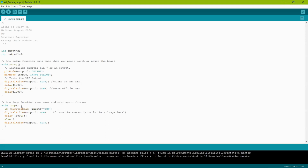All right, so the loop section is the main program. This just runs over and over and over again. When it's finished, it goes back and runs over again. So I did void loop. If you see this open bracket to the right of loop, that means wherever the closed bracket is for that, everything inside happens in sequence. Each time you have an open bracket, everything inside of that happens until it's done, and then it'll go on to the next.